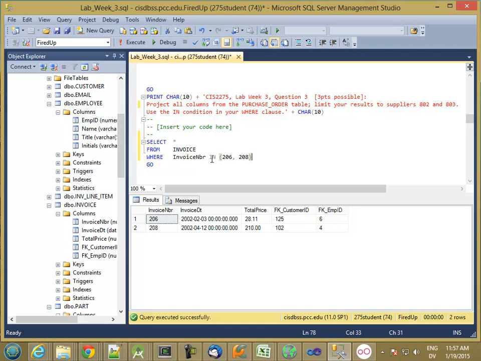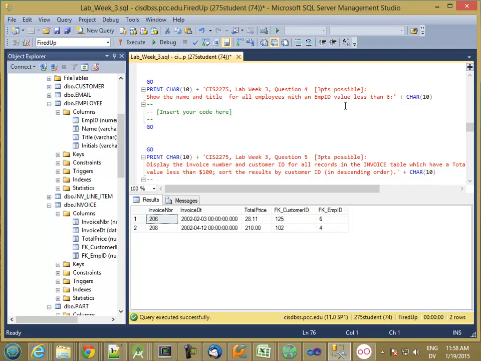I'm just giving a list of all the values separated by commas, and this is going to be a set of values, and then I'm looking for the value of invoice number in that set. And I get the same results. So you would do the same thing, except you would look in the purchase order table and look for supplier numbers that were in the set of 802 and 803.